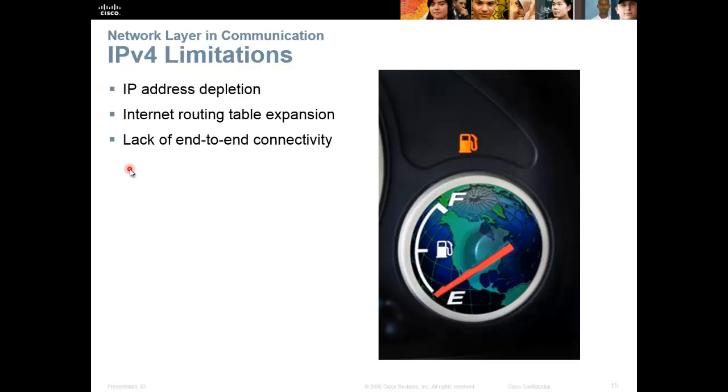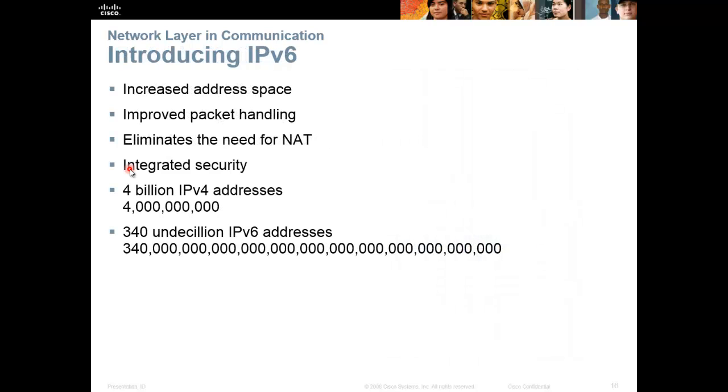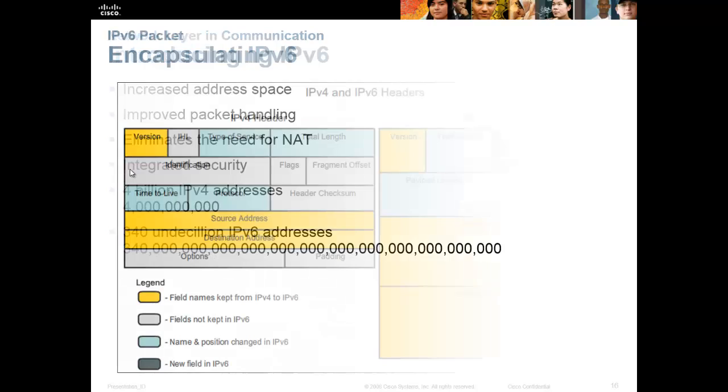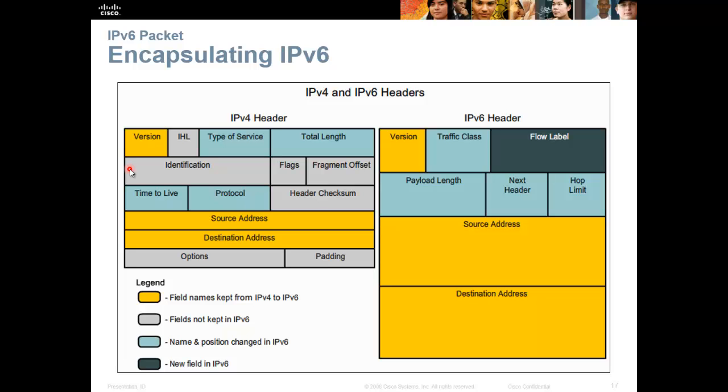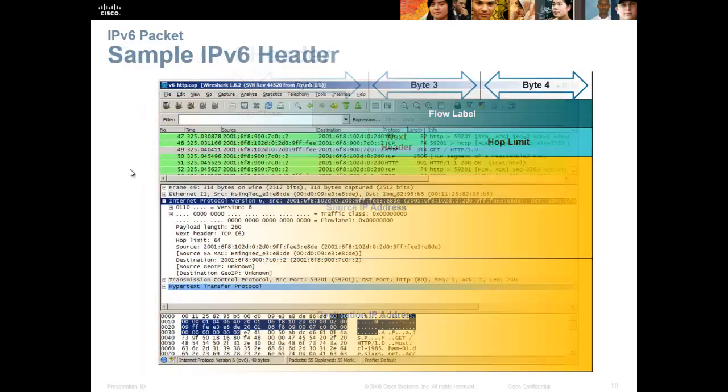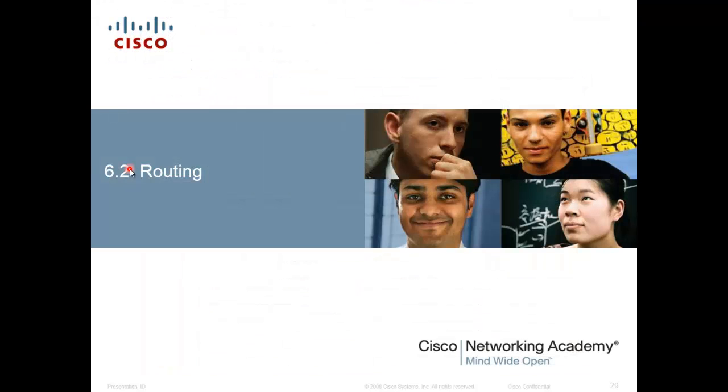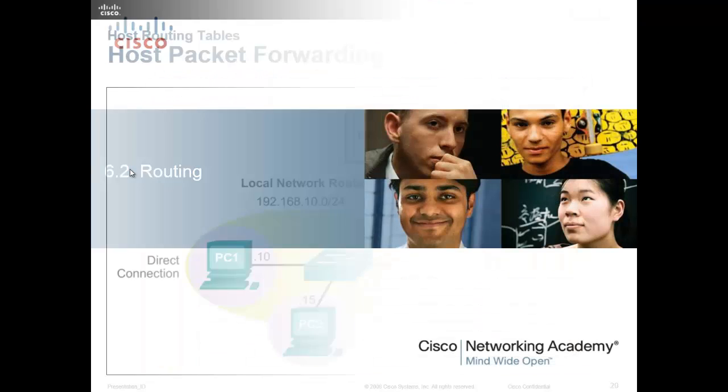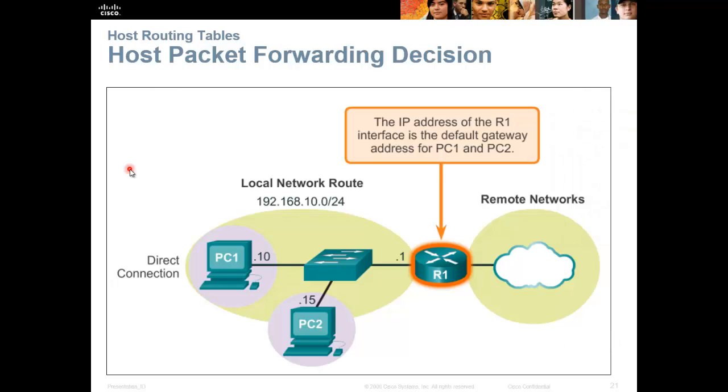Now IPv4 has limitations. We discussed it. These are some of the solutions that have been introduced in IPv6. Comparison between IPv4 and IPv6. We discussed that. I'm going to skip it. I don't have IPv6 network here to make any demonstration. Now we discussed the router, how it is important in making the decisions.